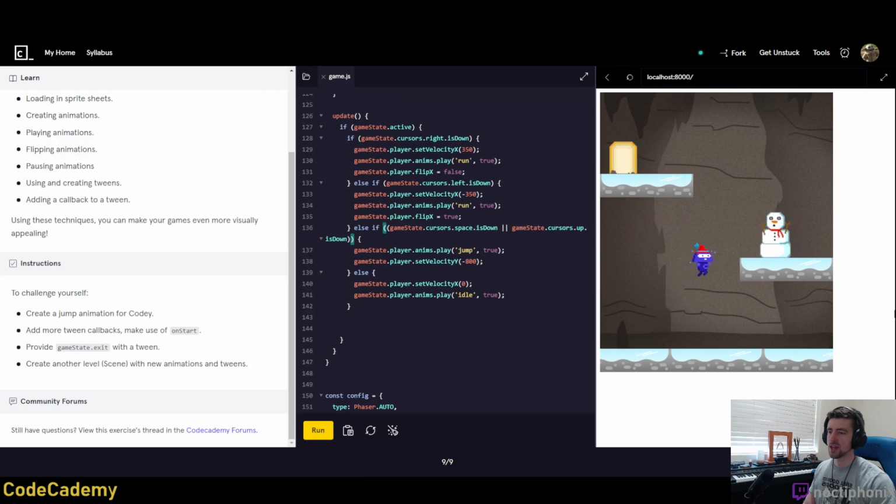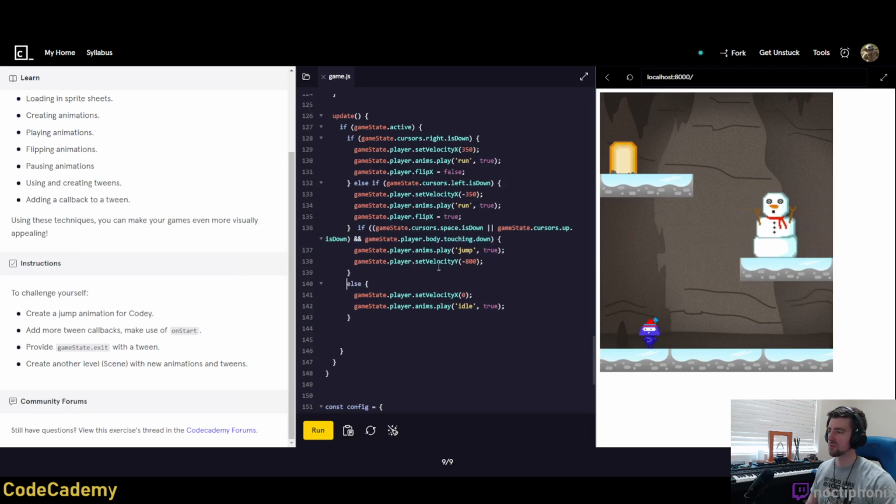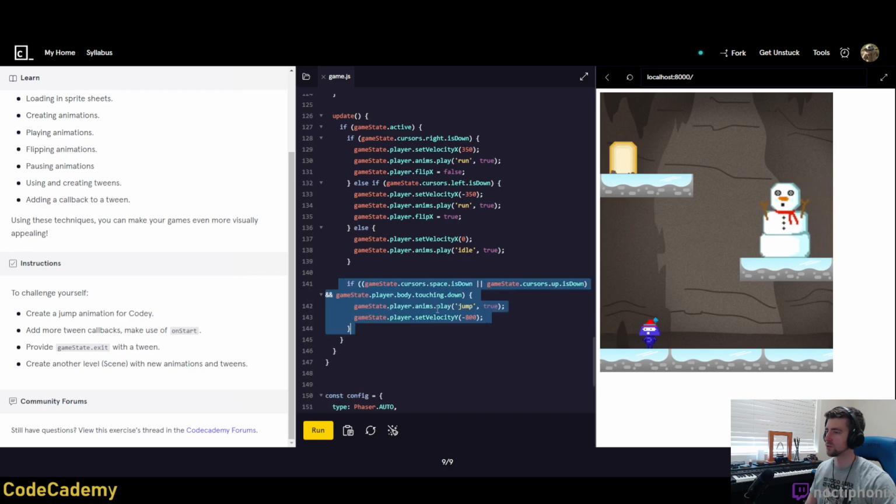So it was saying that the animation won't play unless he's touching the ground. So we actually need this to be different. We actually need to go back a few steps and change this back to down here. This will check to see, or rather, after the check completes and you do press the space bar, that the velocity will be set, right?